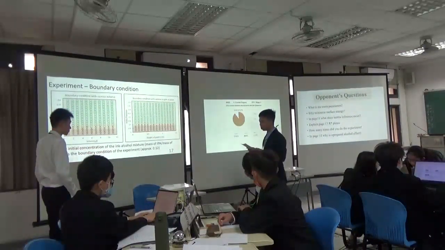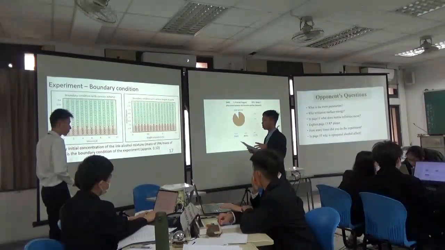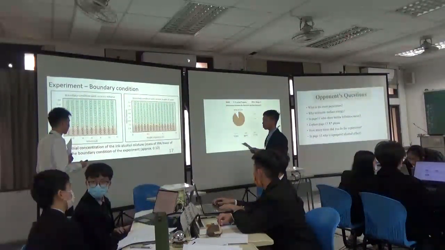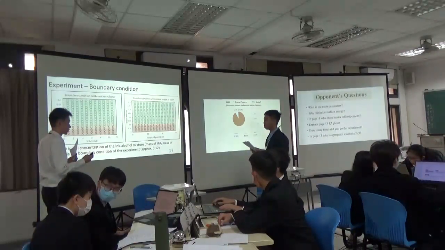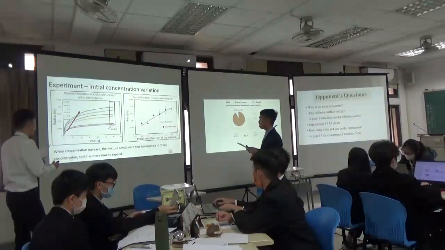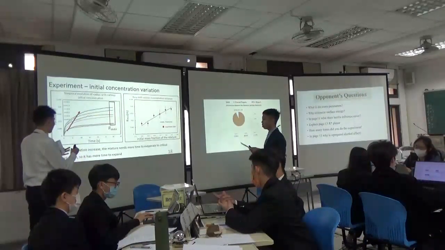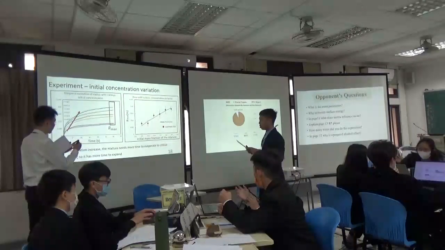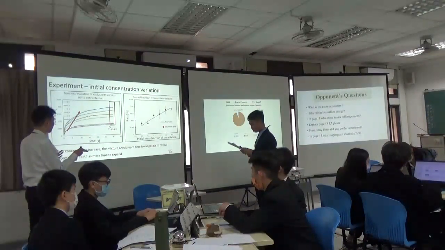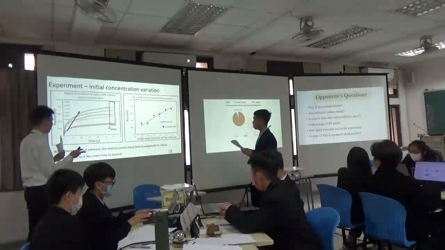What is the relationship between the finger formation and the length of diffusion, the radius of diffusion? So you mean the relationship between the finger length and the diffusion radius? I believe that with the same volume, the volume is limited, so when the mixture has a higher concentration, the radius in the inner part will be higher, so the volume in the inner part will be more, and in the boundary part of the mixture the volume will be smaller, so the fingers will be smaller too.